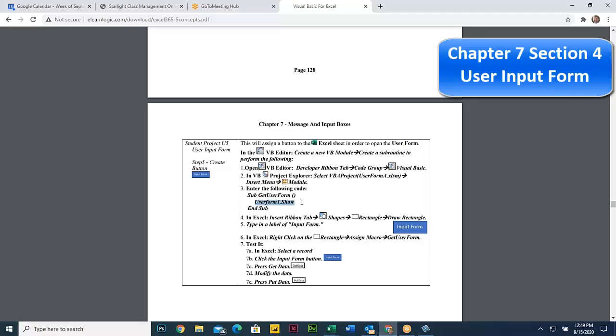You're going to specify the user form name and the command you want to show it. This is code you would put in a module. So there's the module right there. We're going to add a module to this, and we're going to put this code in that module. I'll copy that out. Then we're going to create a button and apply this code to the button, and then we can test it out.